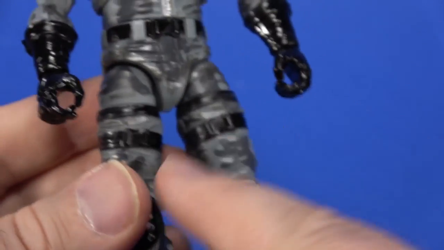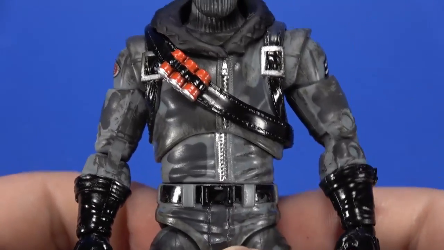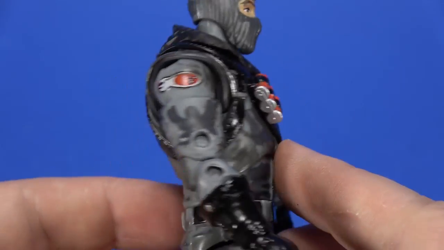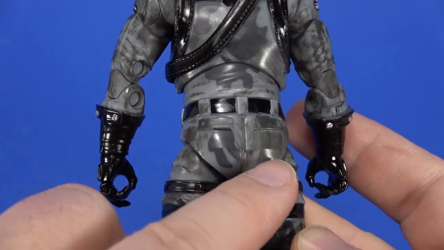And then the paint job, the subtle gray and darker gray camouflage. I love it. The red and silver painted on the straps right here. The gloss black just stands out against the... Okay. The suit underneath, yes, it has a sheen to it.